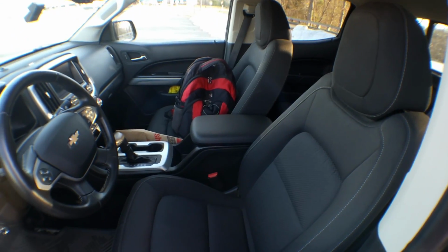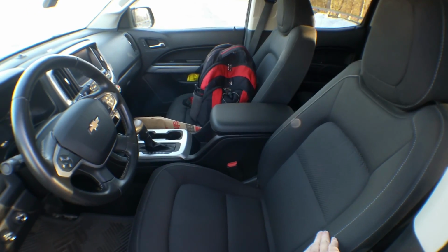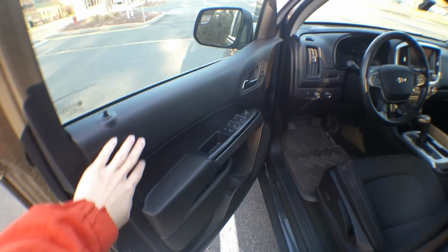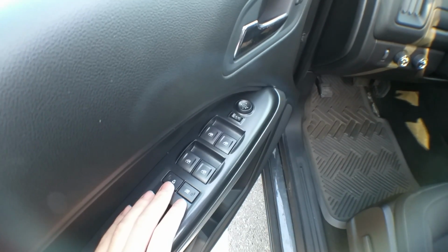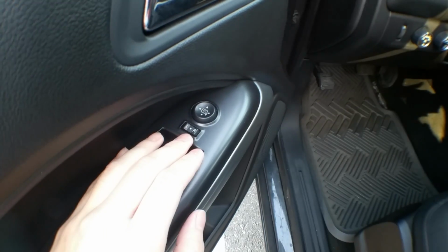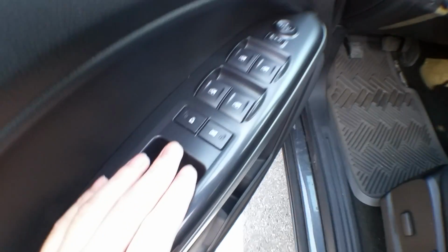And if you wanted the leather seats, you would have to get the luxury package of the LT, as well as upgrading to the Z71. And as you can see on the doors right here, we have your window controls. All windows are automatic down, but the only one that's automatic up is the driver. You have your power mirror controls right here to adjust your mirrors.